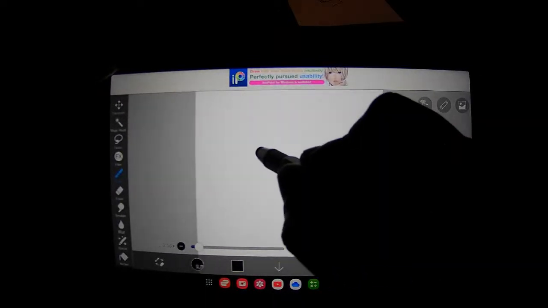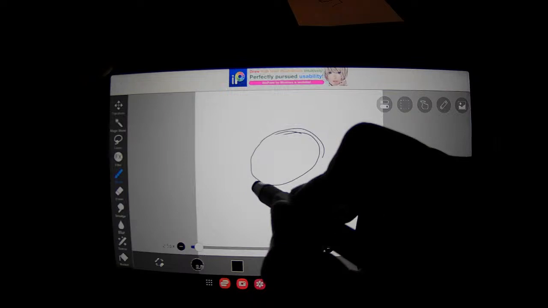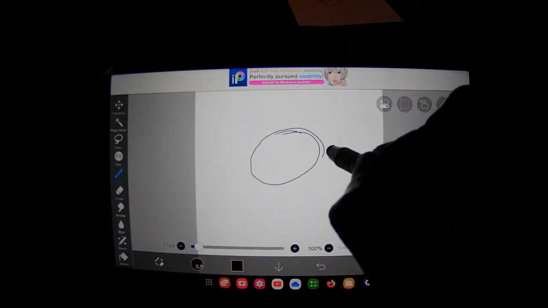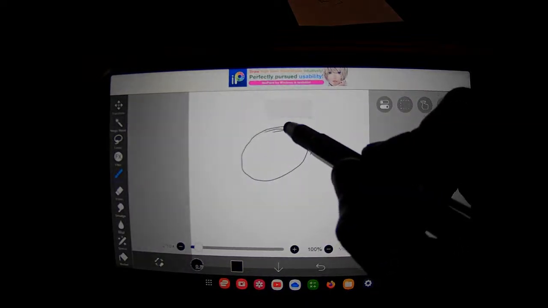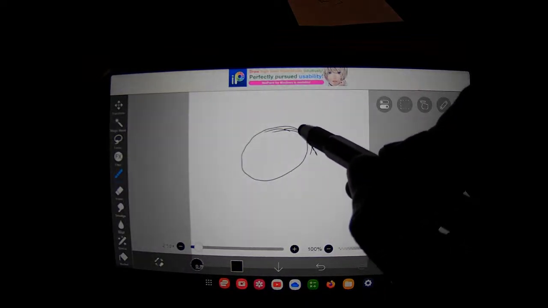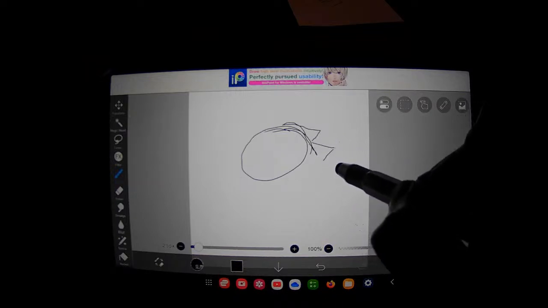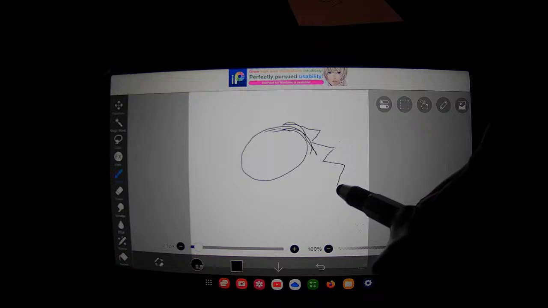Basic shape, we could do, sometimes people will do like a gesture shape, right? Just a circle like that. And then this would be the head. And then spikes would be, let's clamp that hair area.